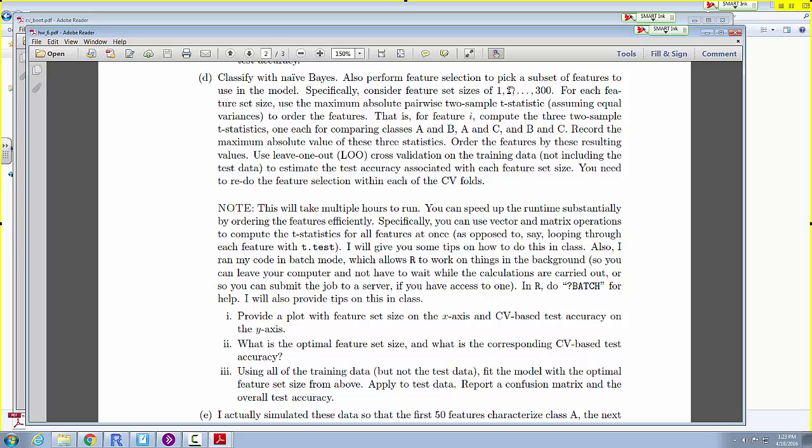Let's try 1, 2, ... 300. For each one, get a cross-validation estimate of error. So for each one of these choices, you need an entire cross-validation loop. And inside the loop, t-tests, p-values, rank them, pick the best so many. Fit the model with those so many, and apply it to the held-out observation.